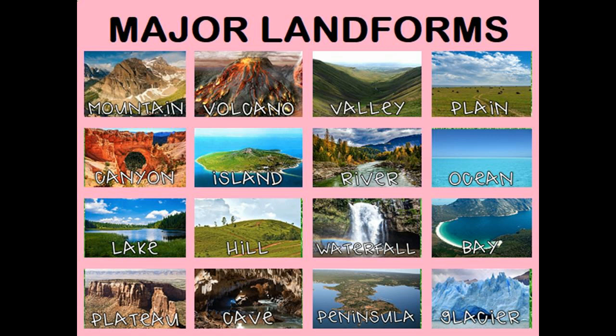Tectonic plate movement under the earth can create landforms by pushing up mountains and hills. Erosion by water and wind can wear down land and create landforms like valleys and canyons. Both processes happen over a long period of time, sometimes millions of years.